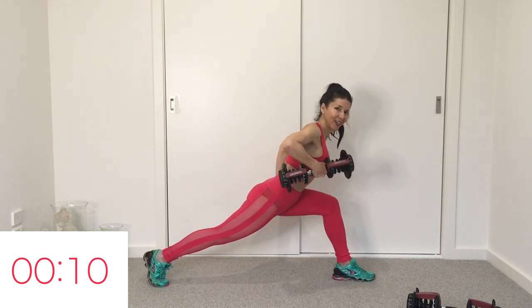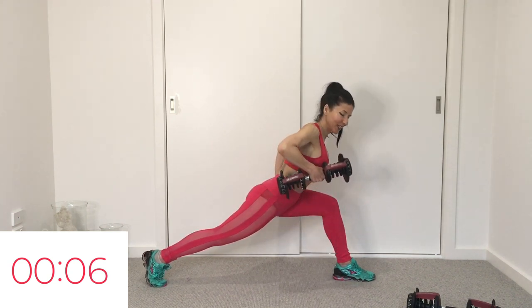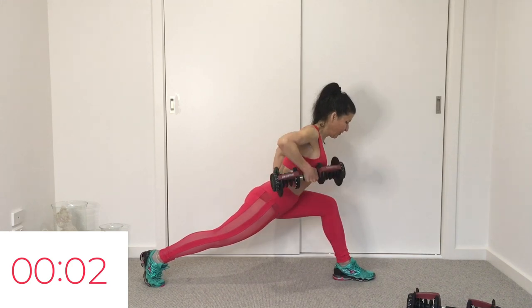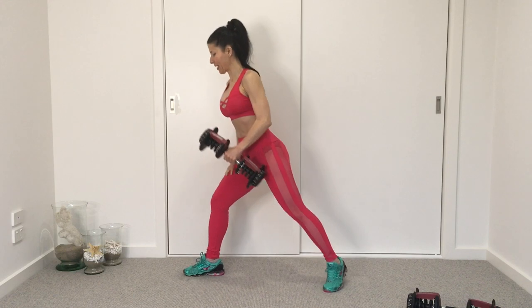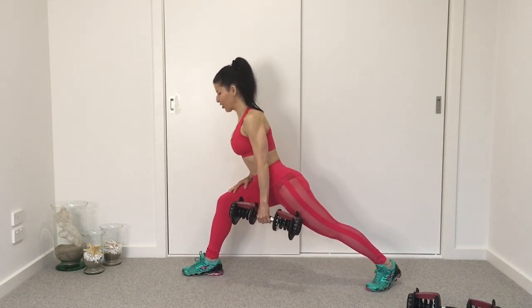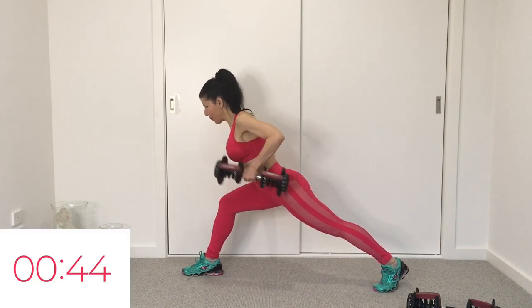Almost there, come on. Tricep, thigh, it's all happening. Come a little lower. Ooh, that was good. All right, left leg up, right leg back. Make sure both toes are straight ahead. Shift your chest over your thigh, navel to spine. Here we go, it's row.